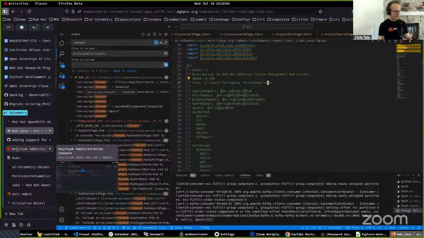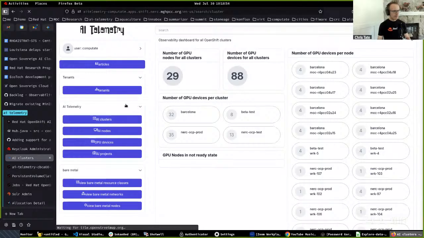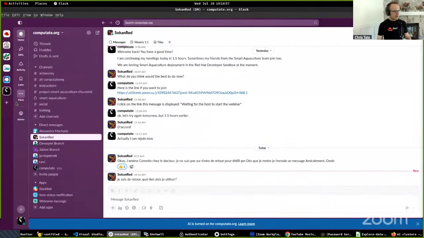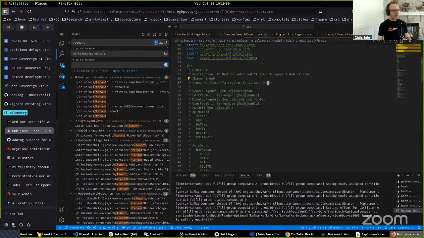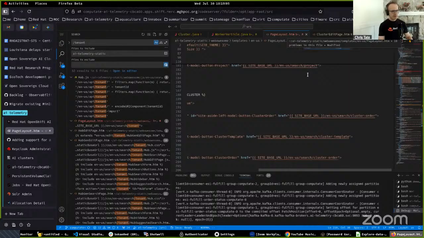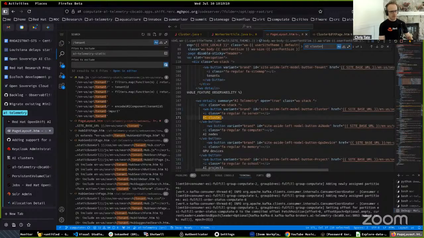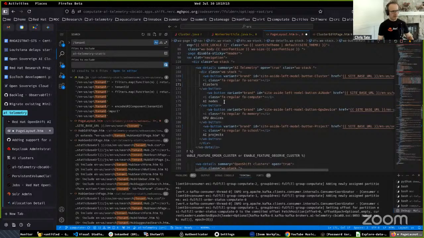But what we should have now is this goes to clusters now. Except I want the page layout where it says AI clusters to say clusters and projects.